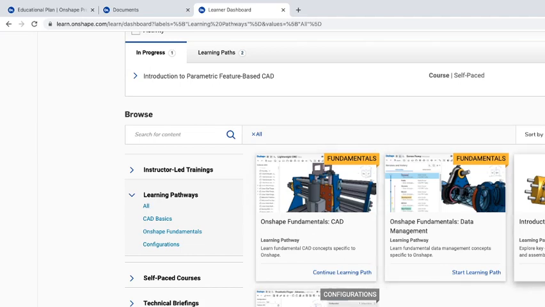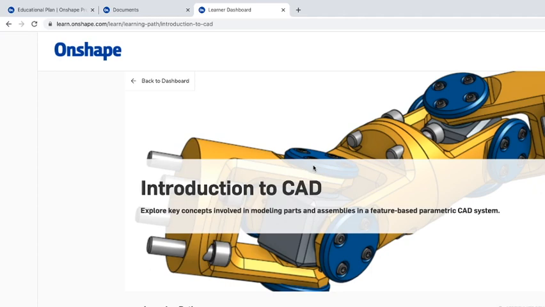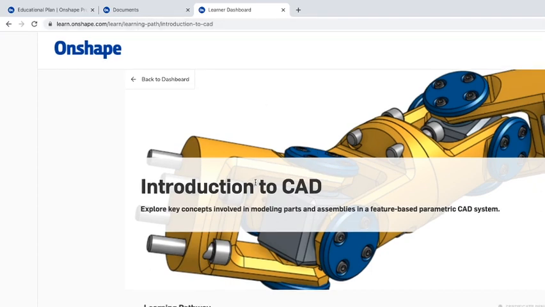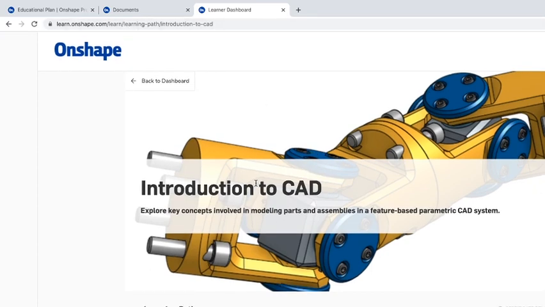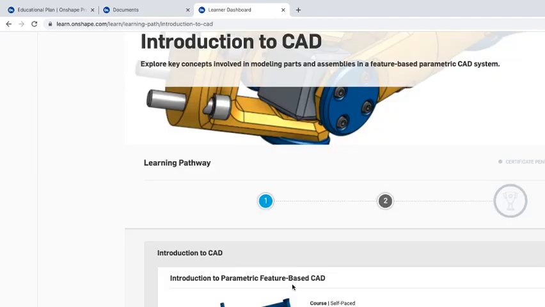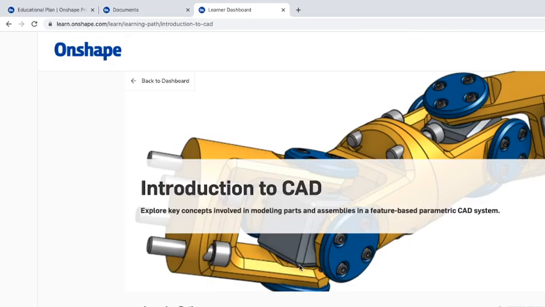We are going to do this Introduction to CAD learning pathway. It's a pretty good quick introduction to CAD, and it will help us get used to using Onshape as we design things to be used in our engineering software. So, again, click the link in the assignment, or you can get to it from here, or you can Google this. Do make sure you are signed into Onshape, otherwise it's going to pop up and want to charge you for this. But if you're signed into Onshape, it should be free.